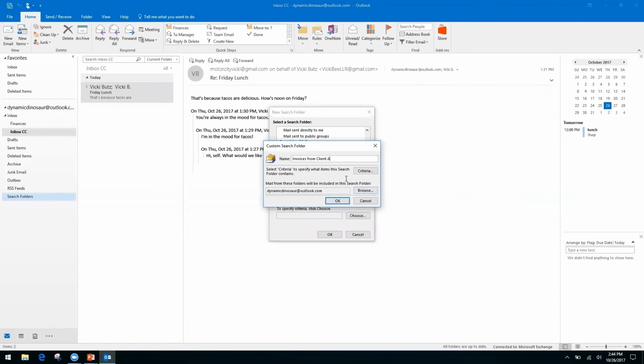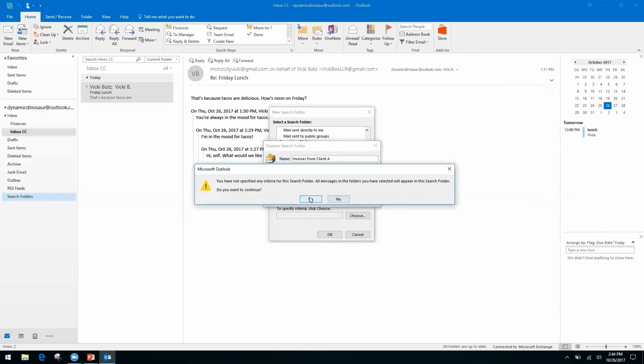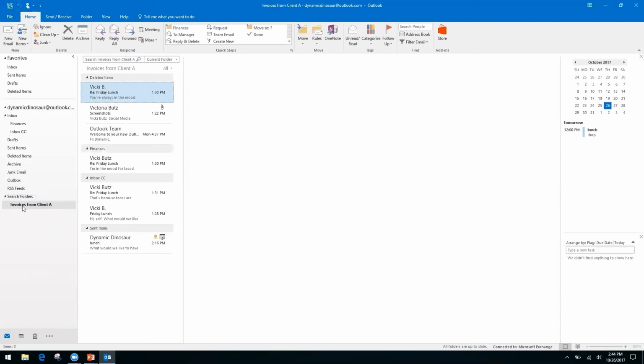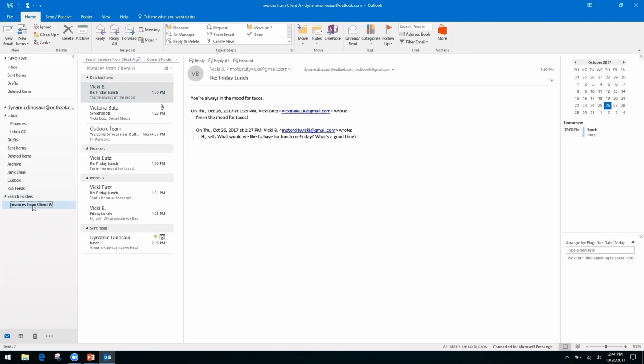So if you know that you're looking for invoices and you're looking for Client A, you can select those specific two folders, or you can set it to search absolutely everything. Okay, yes, I do want to continue. And set up the customization based on the search terms themselves. It will show up as a search folder. So now this option is here.